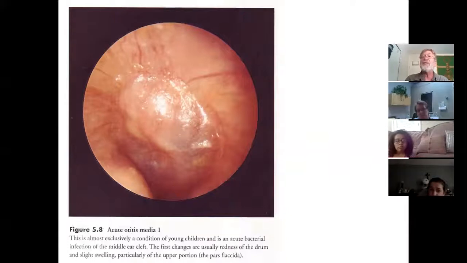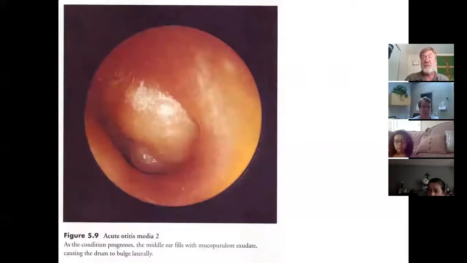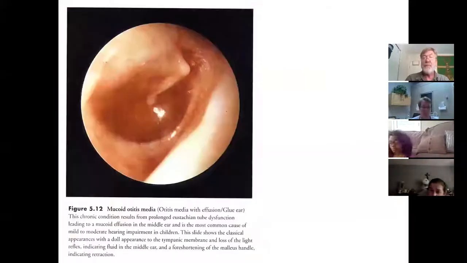Here's acute otitis media. We'll talk about this next week. This is an infection of the middle ear, which is now bulging the eardrum. And it's fluid behind the middle ear, and it's bulging the eardrum. If you took a pin and pricked it, pus would come shooting out at you. This kid has otalgia, ear pain. Mommy, I got an earache. My ear hurts. Okay, ear infection. Acute otitis media, another picture of it.